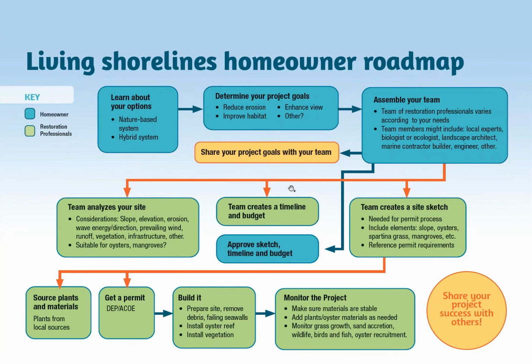If you want to improve your habitat, so for example, if you want to see more wildlife on your shoreline and you want mangroves, make sure to tell these people that that's what you want. Do you want to enhance your view with the natural elements, or is there something else? And so once you jot down some of your project goals, or maybe even sketch some things out, then it's time to put your team together. And there might be a lot of different team members. There might only be one or two, but depending on your situation, you might end up with a biologist or ecologist, a local professional.